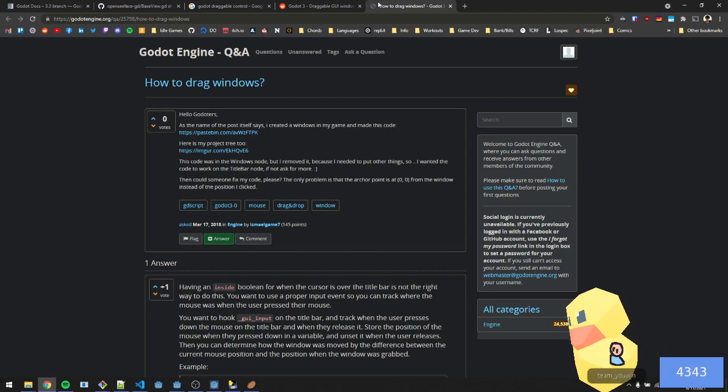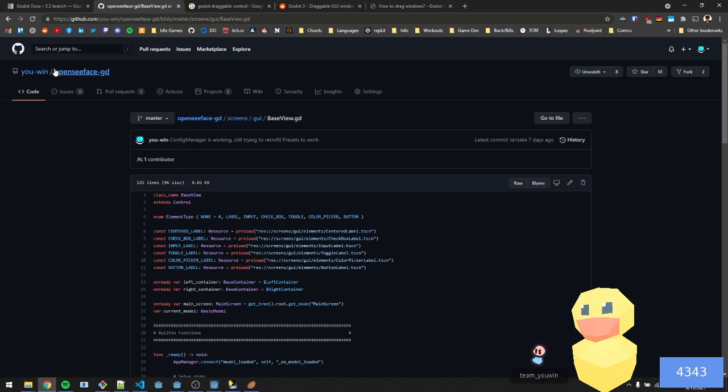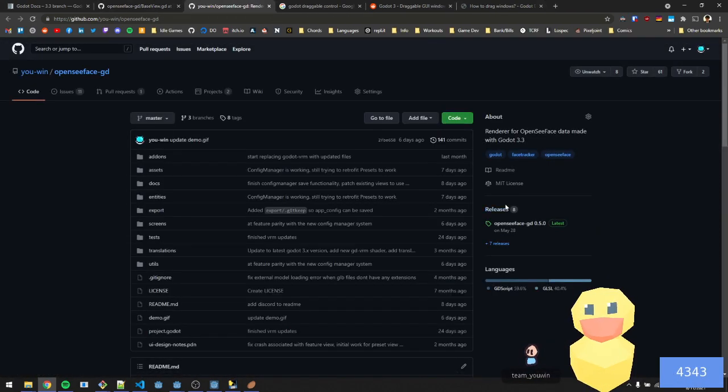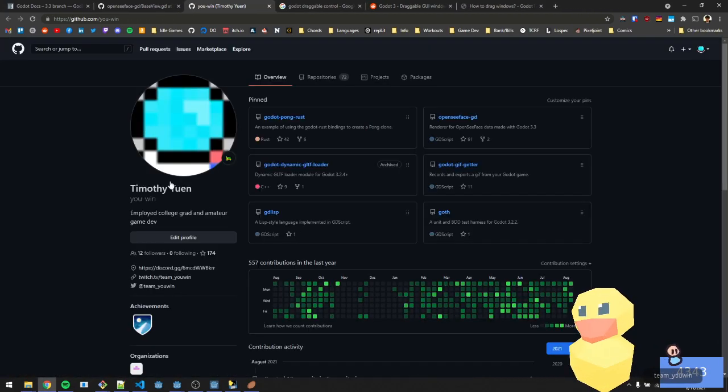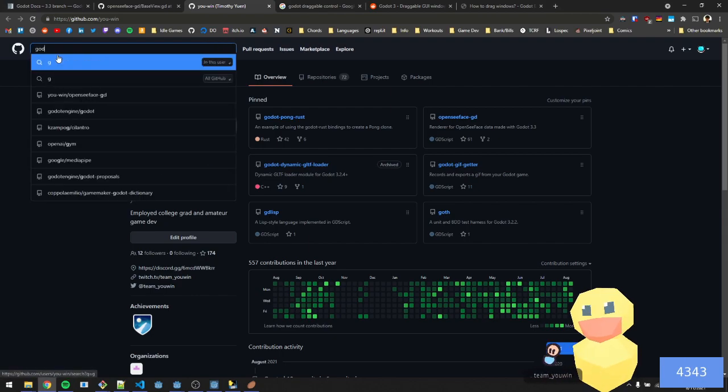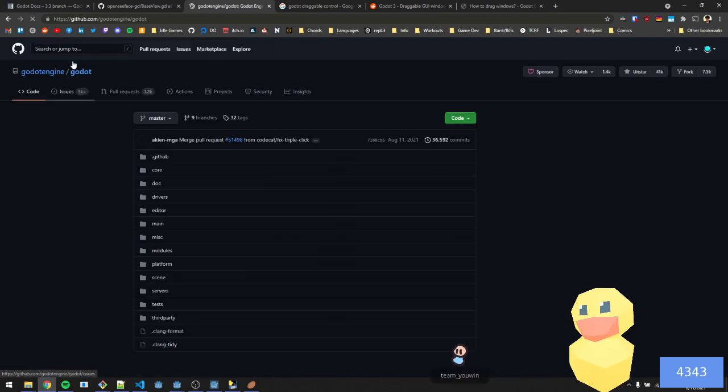I've been pinged on Discord. Let me check on my other computer really quick. I'm getting a message asking for information about this. Okay, so I need to check my custom Godot fork, which just has a few pull requests.